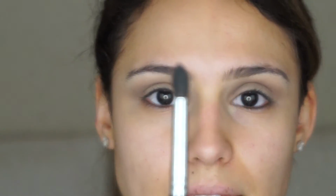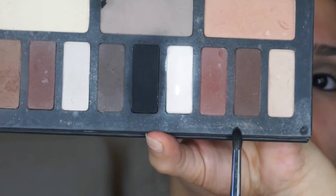So I'm gonna use this Morphe M507. It's just a really tiny little baby tapered brush. So it's really gonna allow me to make that nice line that I wanna make. I'm gonna go into the color Solas. This nice dark chocolatey brown right here.